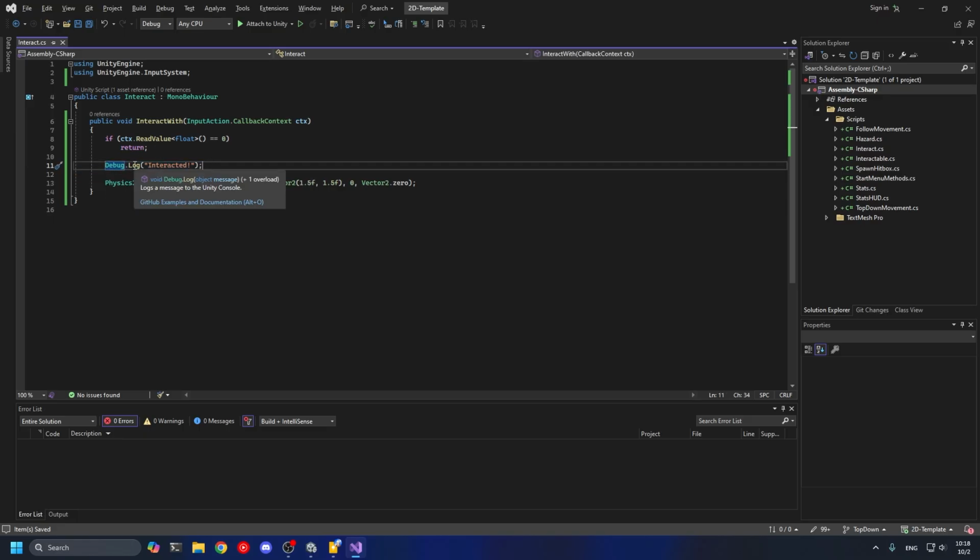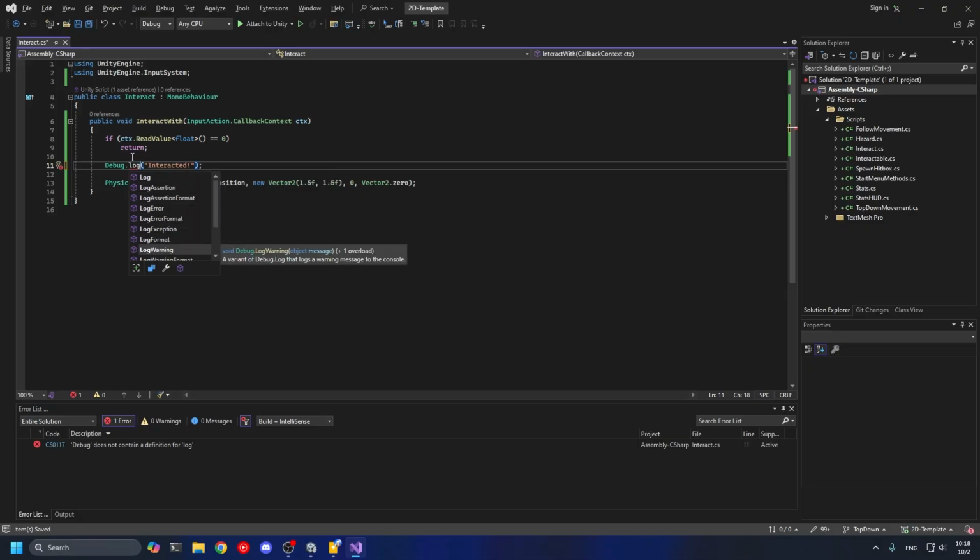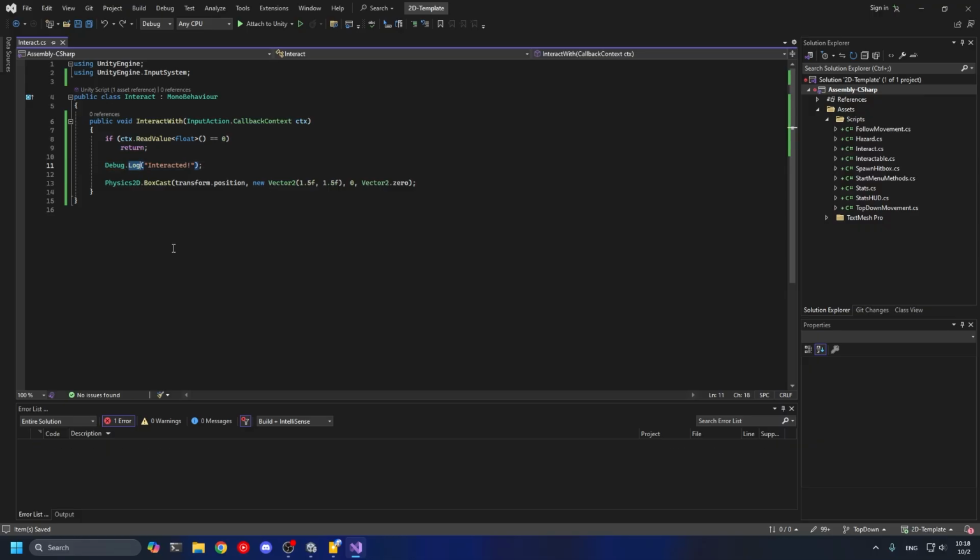If you want to log something with more information, you can actually do LogError or LogWarning or LogException. There's actually a lot. LogAssertion. There's a bunch of different variations of the log function based on what you're trying to log. Maybe you do want to log some sort of warning to the user who's writing the code. In this case, we just want to write the message, but there's plenty of reasons why you might want to log a warning or an error instead.